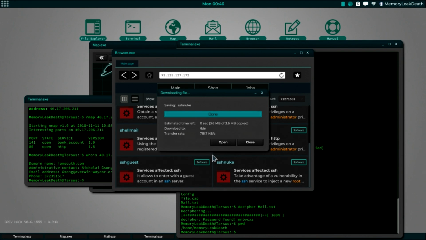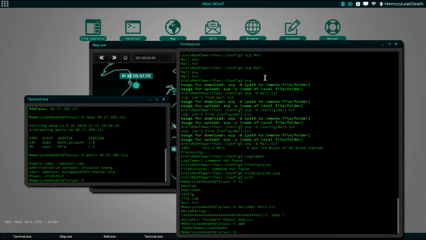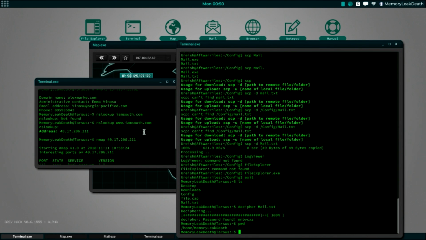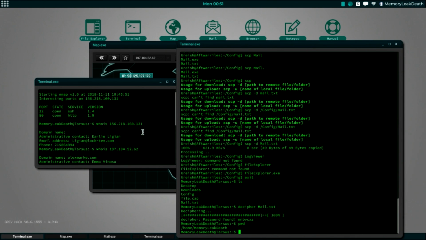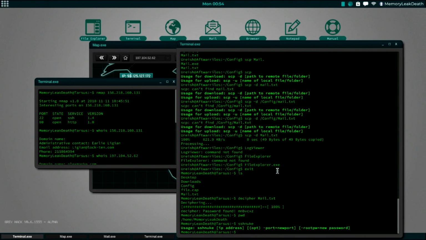Okay. So SSH nuke. That's something. We're getting somewhere. I kind of want to nuke the bank account, but I have a feeling that's not going to work. But I want to look at this one. SSH nuke. IP address, port, new port, okay.